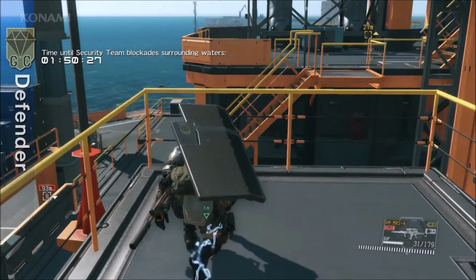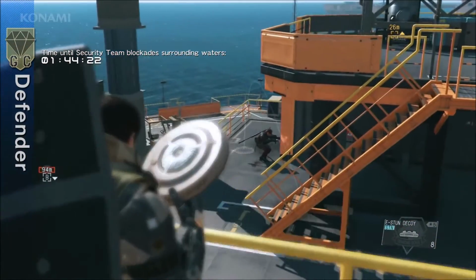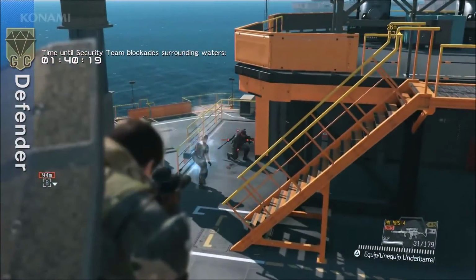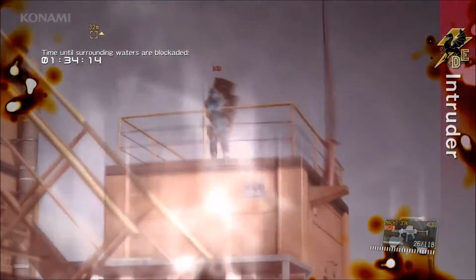And there's the intruder, so let's get him from behind. He's skilled in the firefight, so let's avoid direct confrontation and set a trap instead. We'll try a decoy capable of discharging a blast of electricity. Nice throw, now a couple shots to get his attention. And good job, the trap worked.